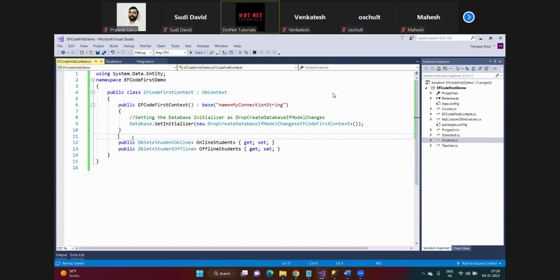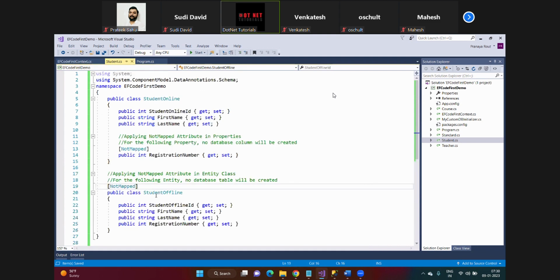So what will happen? When Entity Framework is going to generate a database based on this model class, it will check this class and find the student entity. When it is going to generate the corresponding database table for student offline, it will see that student offline is decorated with this NotMapped attribute.